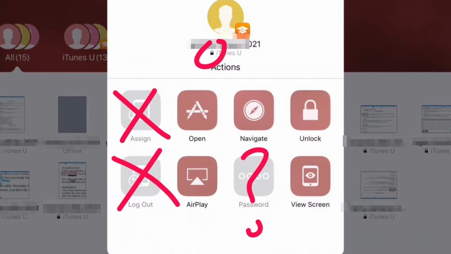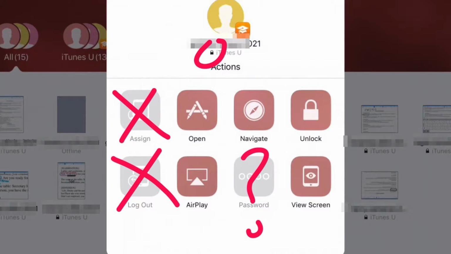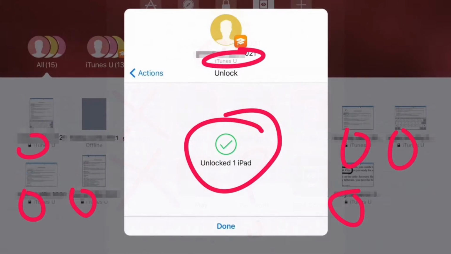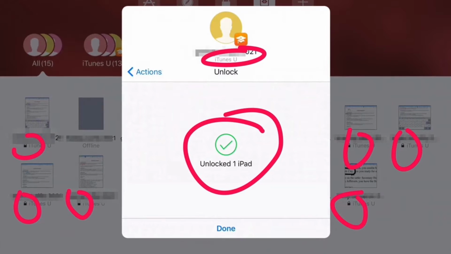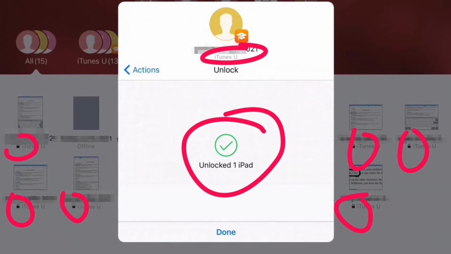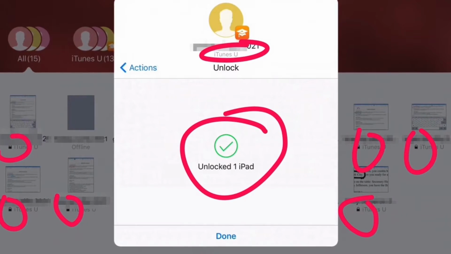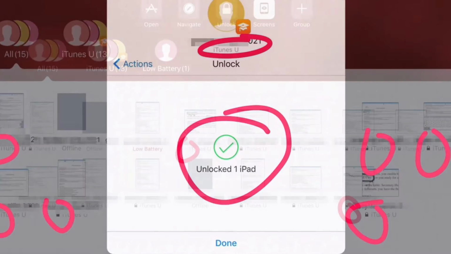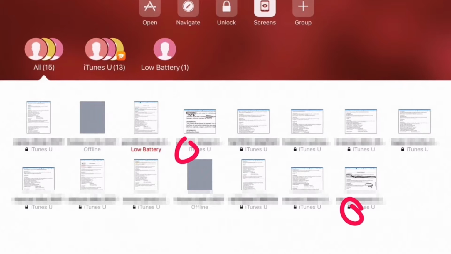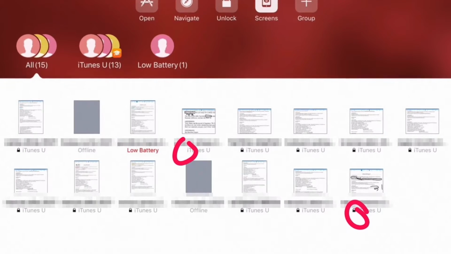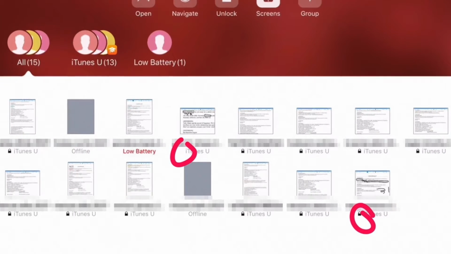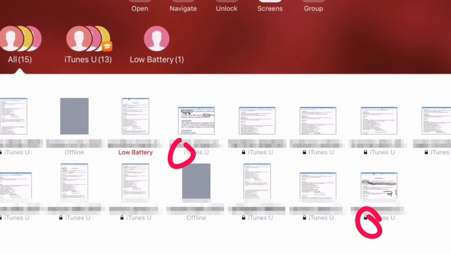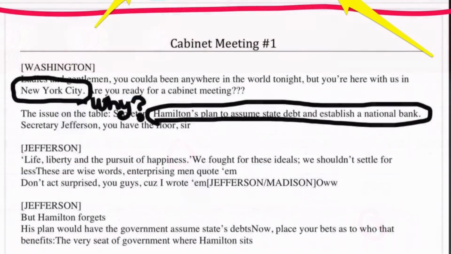So let's say I wanted to allow that student out of iTunes U, maybe they have notes in Notability, and I want to get rid of that lock feature, I would tap on the Unlock button. And I'm going to go ahead and do that right now. I'm going to click on Unlock just to unlock that one student, but you can see in the background every other student in that class is still locked if they're present. I have one student that's offline. So I can see the difference here of that one student I unlocked, that lock icon is gone, yet on every other student's device that lock feature is still there.